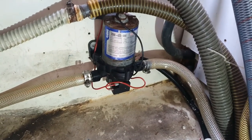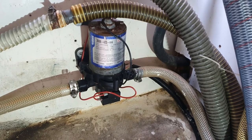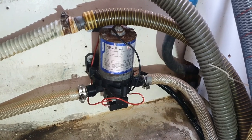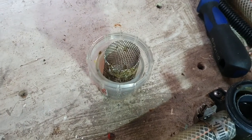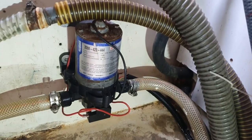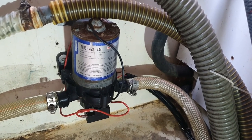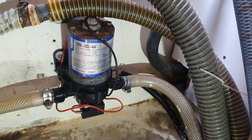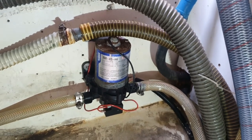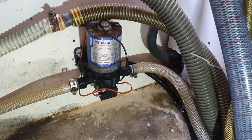We're under the lazarette and the pump is back in, reattached with all the pipe work and reconnected to 12 volts DC. We're just about to fire it up and check that it's working. I'll give the pump strainer a little clean first. It all went back together fairly smoothly. I'll tidy up that wiring shortly — some of those connections look a bit ordinary to me, so I'll replace those and make it a bit more robust so we don't have any problems with this one in the future.